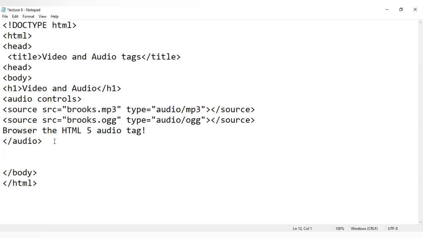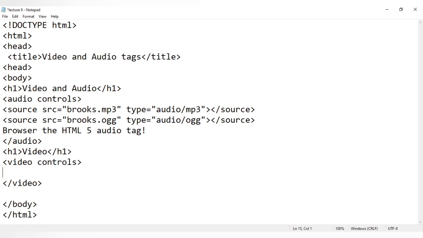Now, how about we move on to video? Let's say we wanted to embed a video into our website. So you just say video here. It's very similar to the audio tag. Very straightforward, video. Of course, we can add the controls here, showing the play button, the volume button, and so on. And of course, we have our source tag, going to reference our video. src equals. Now, what is the name of our video file?